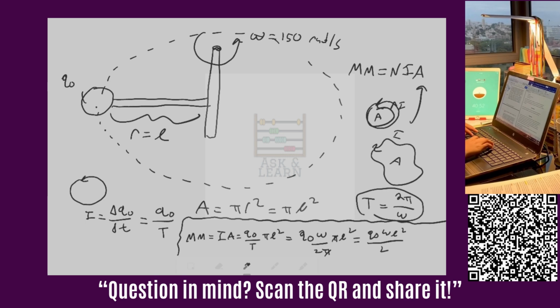Now, if I plug all these values in, I have 0.4 times 10 to the negative 6 coulombs for the charge. The length of the rod is 0.2 meters. Like I said before, we're going around at 150 radians per second. And of course, 2 is just 2. We plug all these things into our calculator, and we see that the magnetic moment created by this situation is actually going to be 1.2 times 10 to the negative 5 amps times meters squared. And that is our answer.